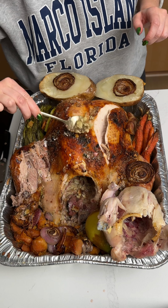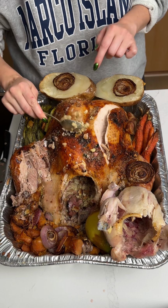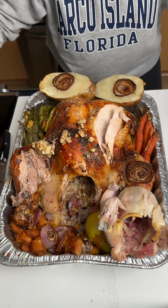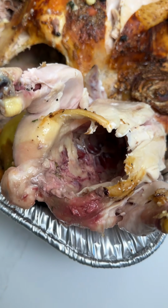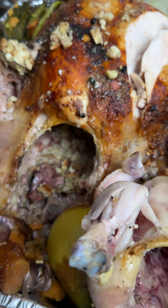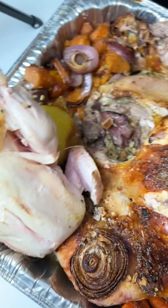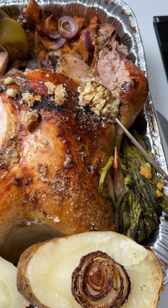Well, that's some beautiful stuffing. That is some beautiful stuffing. Delicious. Put some gravy on here. Look at this juicy, juicy chicken breast. Delicious! Look at that. So that chicken was in there. Maybe I need to cook this one a little longer. That one might need a little bit more. But look at that. And the pear that was inside of it all came out into this beautiful one pan dinner. It's delicious.